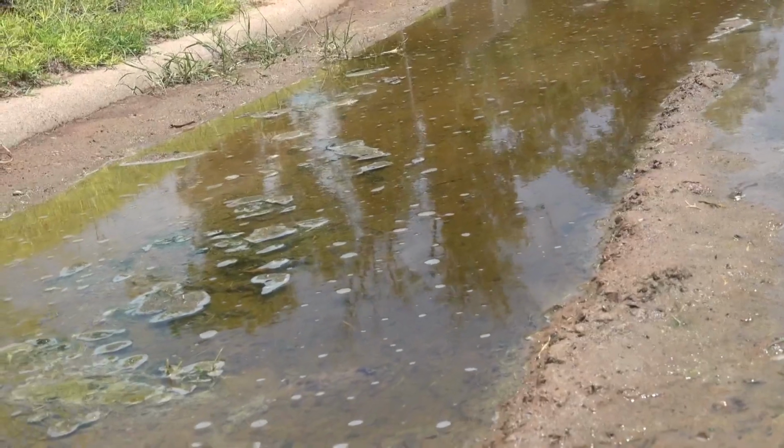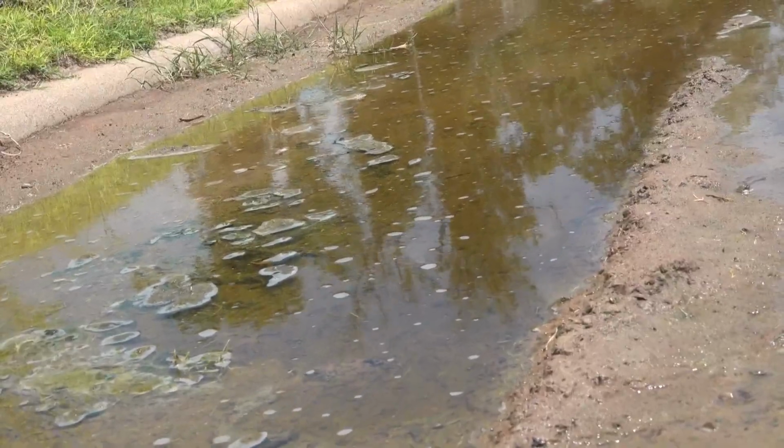But to stop the swarms, the city has been going after the breeding areas of these insects, dropping larvicides into any body of water that they see in town. The most important thing we can do is make sure the mosquitoes aren't ever hatched to begin with, and that's the place to get them. Once they get any size, they can certainly bite you. So we're trying to catch them before they get into the air, and getting them in the water is the best place we can get them.